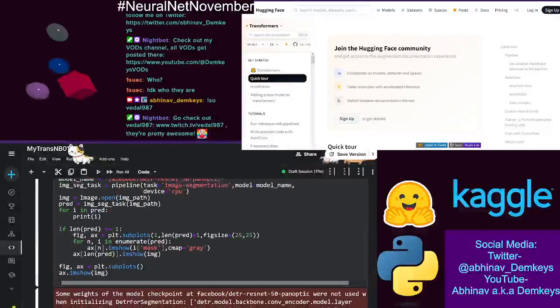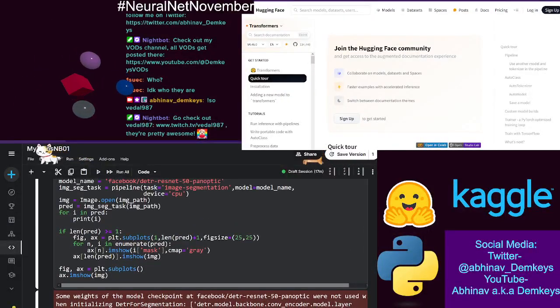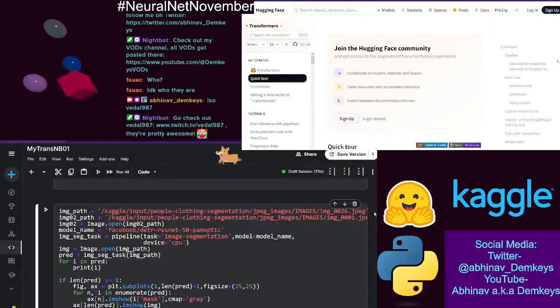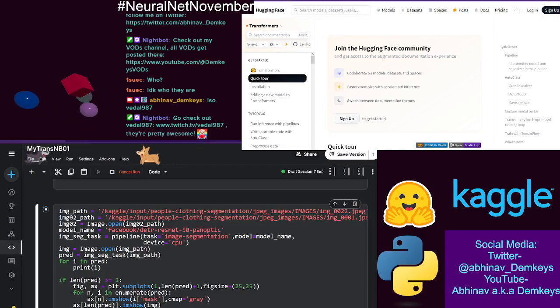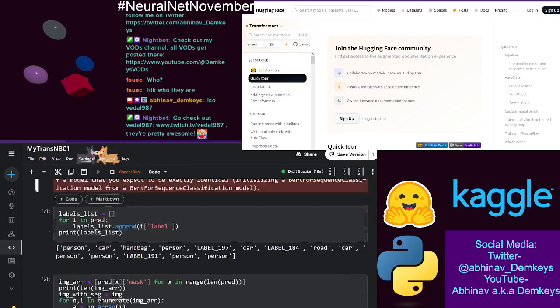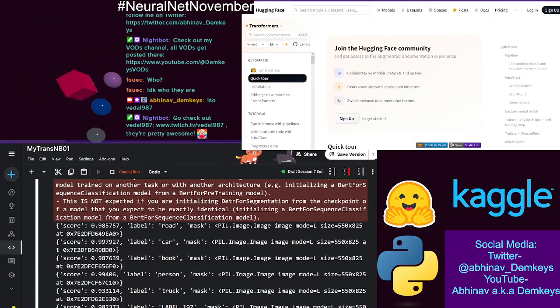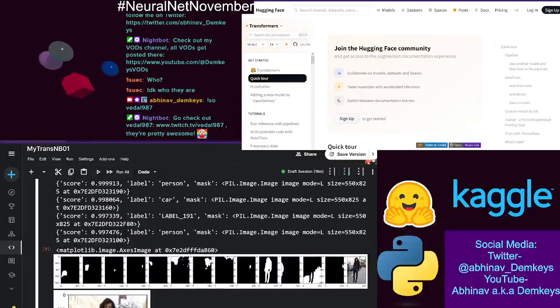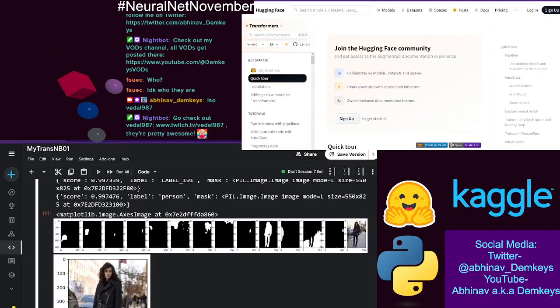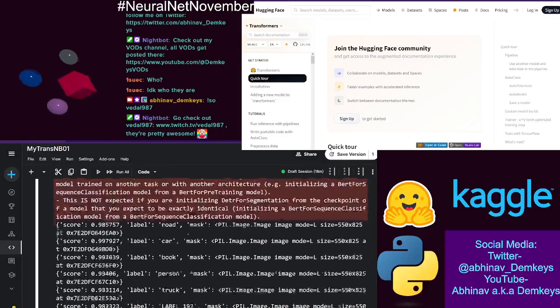Okay, this is a fairly simple model. Or not a simple model. This is a fairly simple image. So let's try some other image. Give it a couple of seconds. The new GPU quota has started for me this week. So I should be able to use the GPU, which would make things slightly faster, but I haven't done that yet. Okay, so this is a good image, I guess.